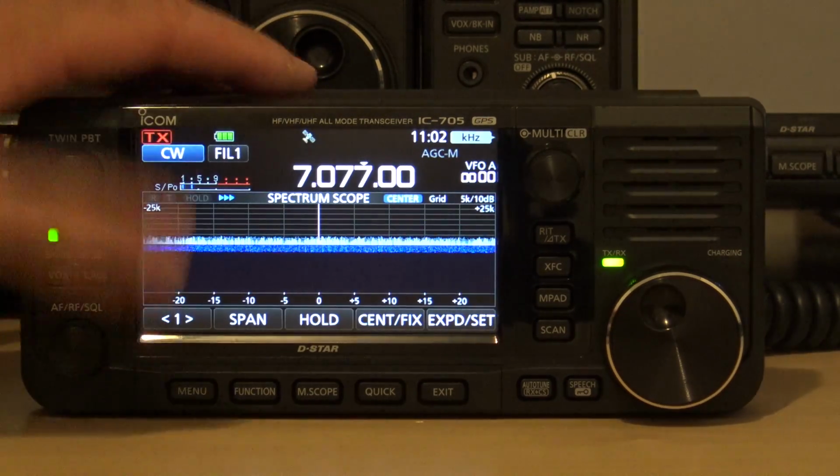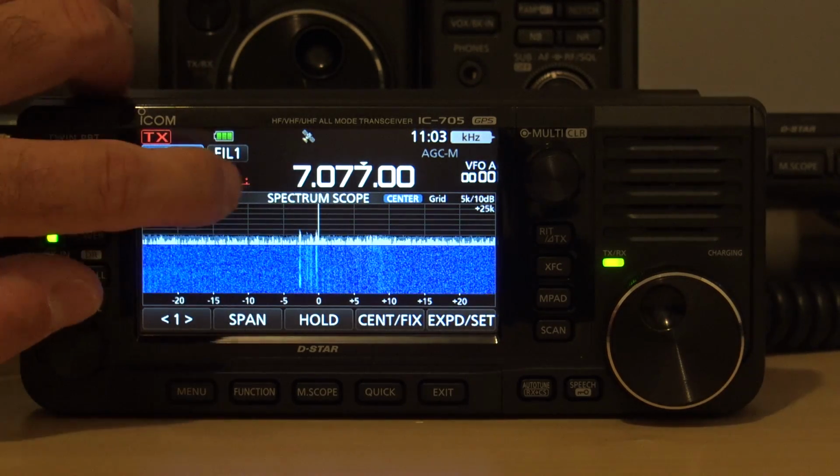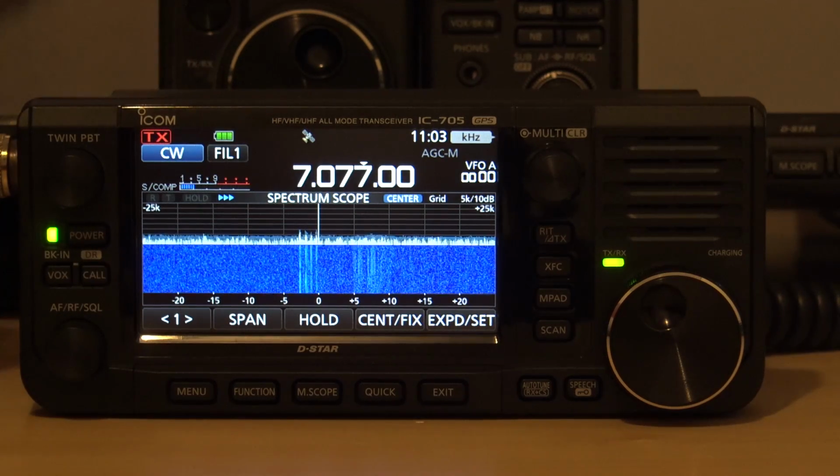Go back to scope here. What about the meter up here? Well, it's power output. You tap on it. It's SWR. You tap on it. It's ALC. You tap on it. It's compression. I mean, very, very simple to use, you know.